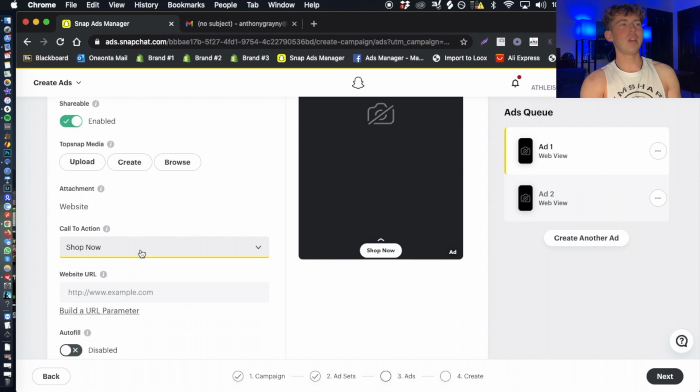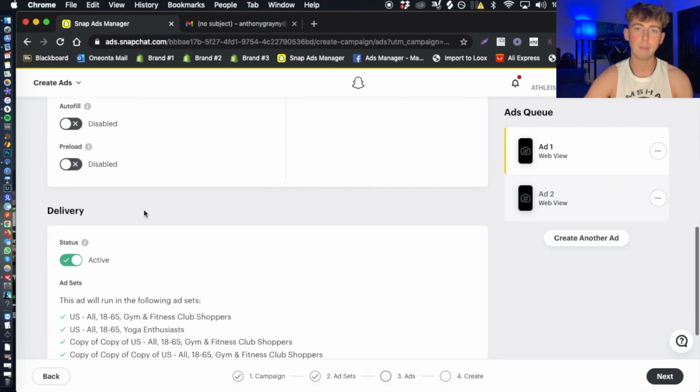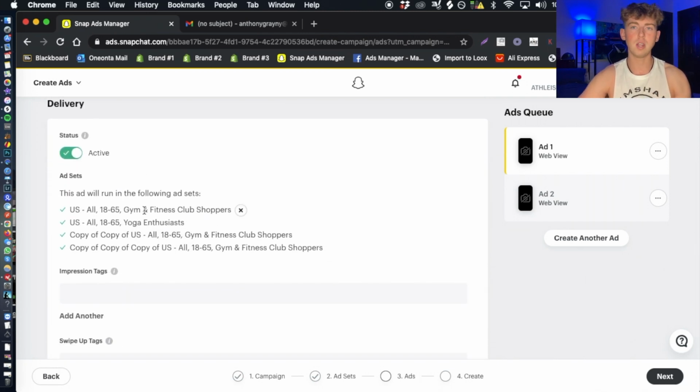As you guys come down, you can also see that we're going to have to do a call to action. So for this, I usually just do shop now. And then for your website URL, you want to be driving traffic to your product page on your website. So not your home page, not a collection page. Go to the product page where you're selling the product, okay? That's the URL you want to use. The reason why we're using that URL is because we want to be able to track when people add it to cart, when people initiate checkout with that product, so that we can work with the data and move from there.